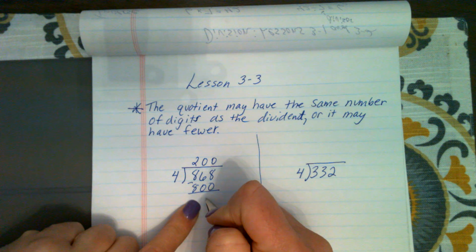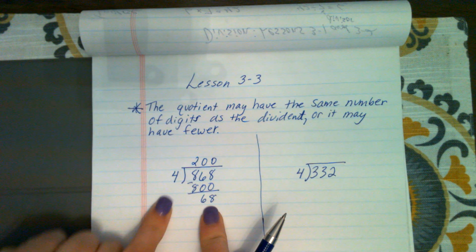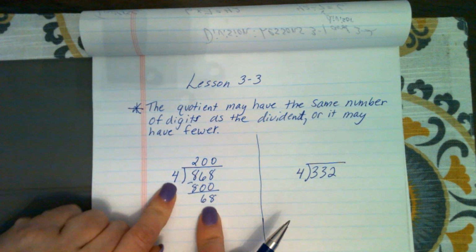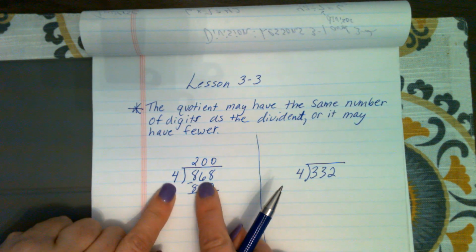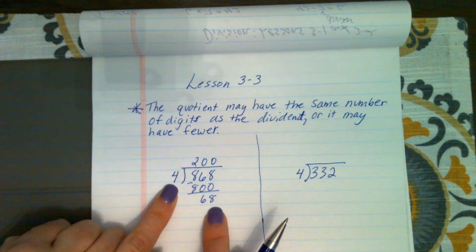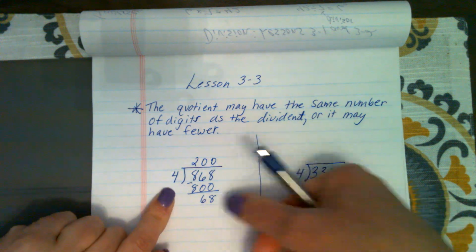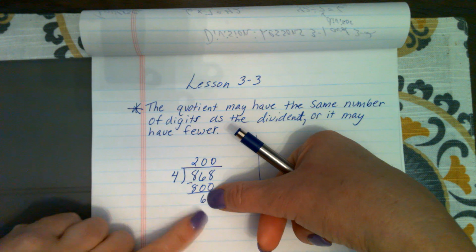Subtract out that chunk from the dividend, and that leaves us with 68 still in the dividend. Since that is greater than the divisor when I'm comparing, it's telling me I can keep on dividing, and I'm going to check for the next lowest place for a multiplier, the tens. So right now I have 68. How many 4s are in 68? So when I'm thinking of this, 6 tens. How many 4s are in 6 tens? How many 4s are in 6?